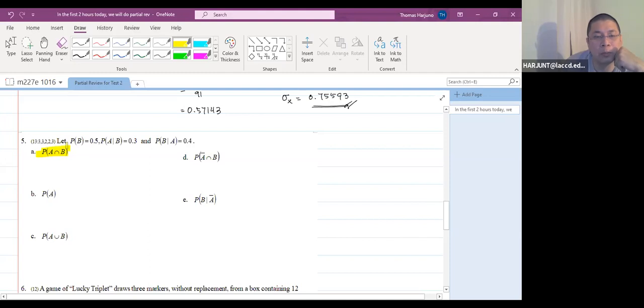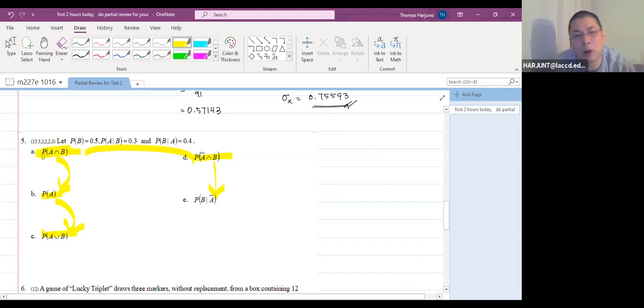The issue with this problem is your part B depends on part A. Your part C depends on part B. Your part B in this case depends on part A, and your part E depends on part D. Okay, in other words, if you can't do part A, forget the rest of the question. So if you cannot do even part A, forget these 13 points. Now, of course, I don't like this question because if you miss any part of that, then you basically miss the rest of that question. But at the same time, it also means this question is crucial.